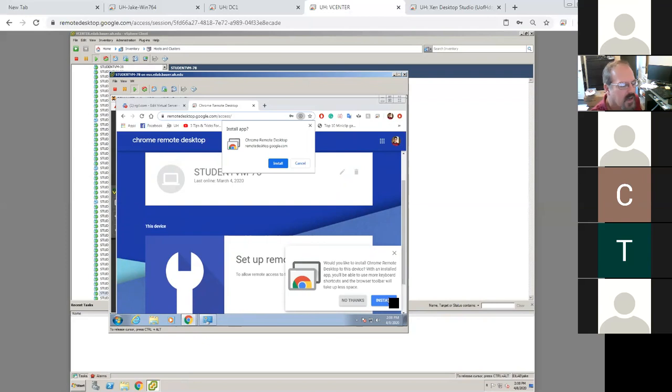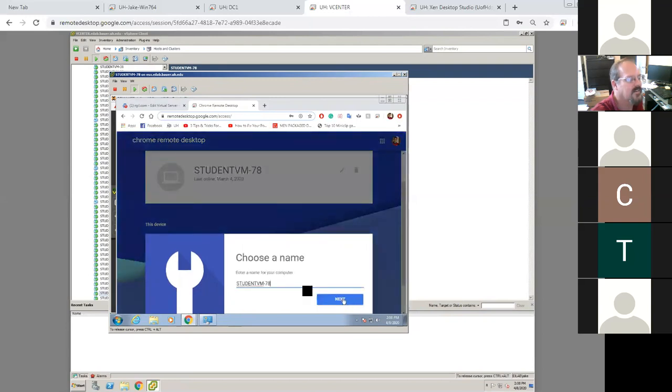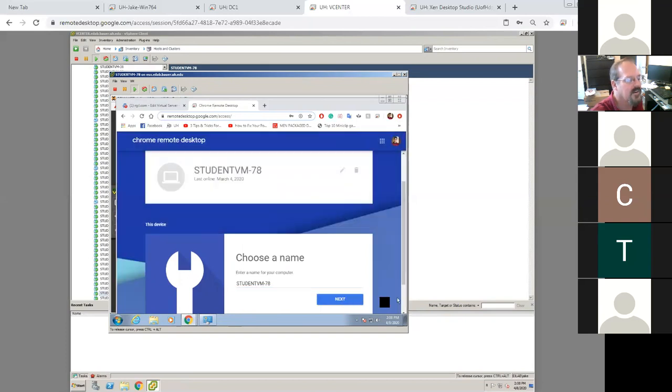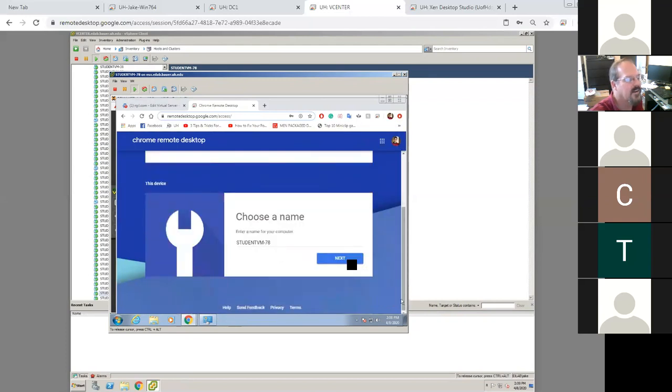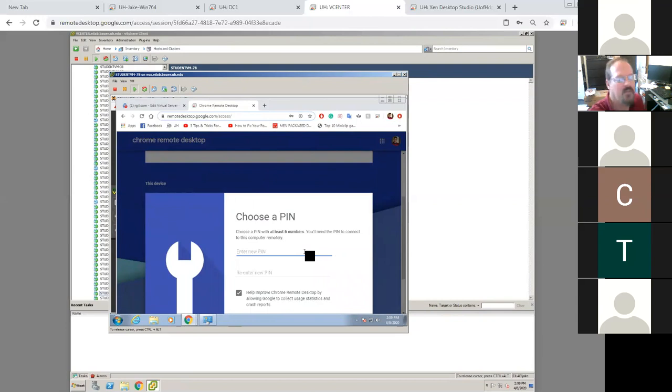And I got to get ready for my next class. So let me try to see if I can get this done quickly for you. I'm going to make that PIN just 1 through 9, 1, 2, 3, 4, 5, 6, 7, 8, 9, for right now, okay? Okay. And you can change that back, and please nobody else in the class steal his computer. I know who you are.